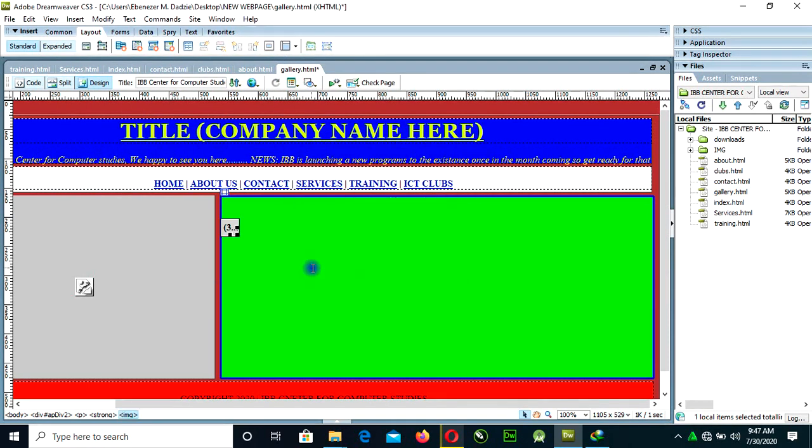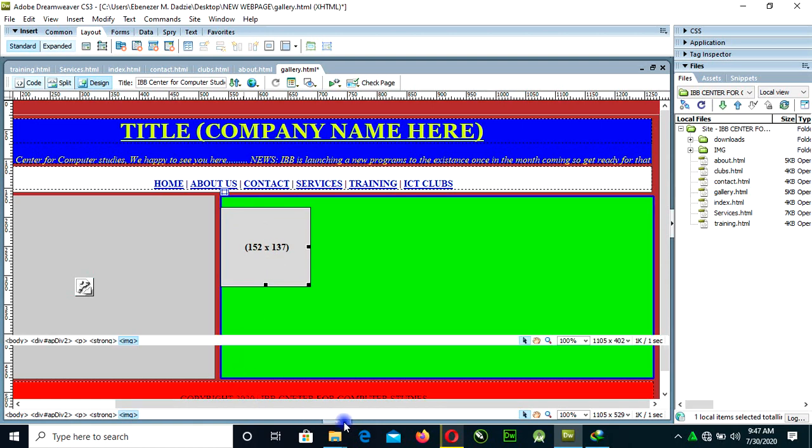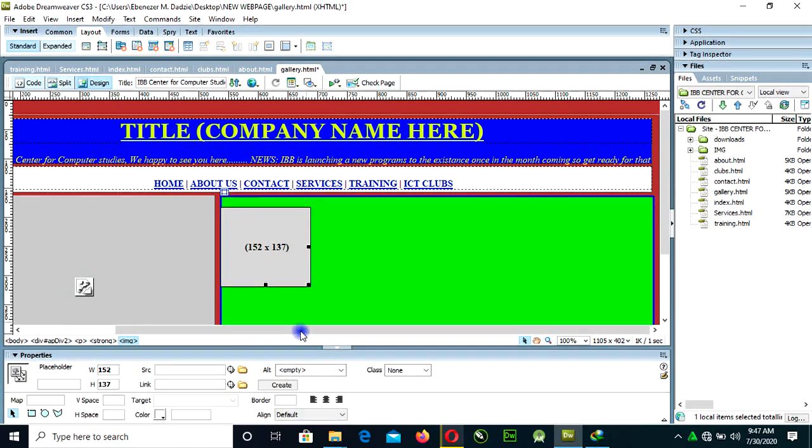This is the size that I may need. Then I will expand it. This is how I want the image size to be. If I want to make changes, all I have to do is change the sizes from the properties. So I'll make it 150 by 150. I want the images to be the same size. So that is my image size.